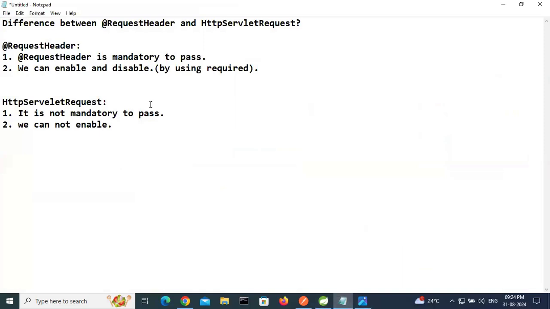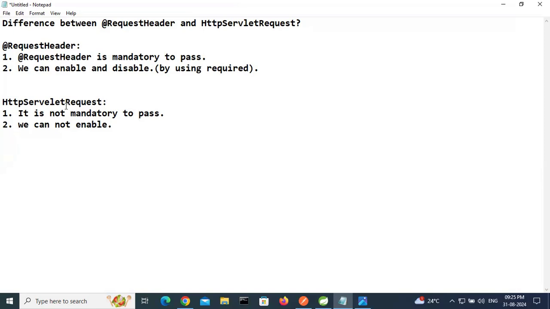So this is the most important difference between @RequestHeader and HttpServletRequest. @RequestHeader is mandatory to pass, otherwise we will get a key-is-not-present kind of error. We can enable or disable it by using the required attribute. But with HttpServletRequest, it is not mandatory to pass.